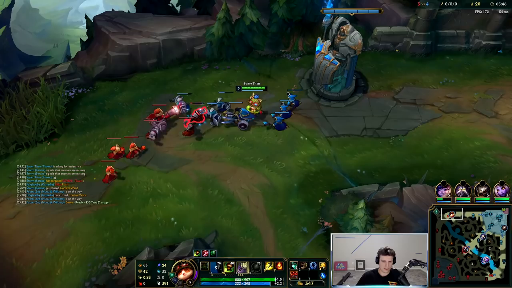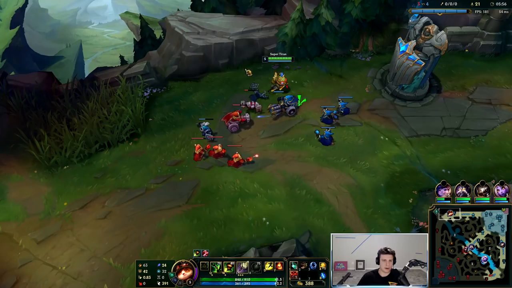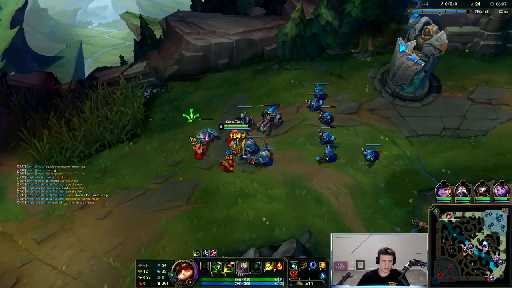Ooh, okay. Man, last hitting under tower with Teemo is tough. Tower Teemo tough. That was funny. Okay, slow push, boys. Slow push. We need to get to where he is and farm experience, everything.